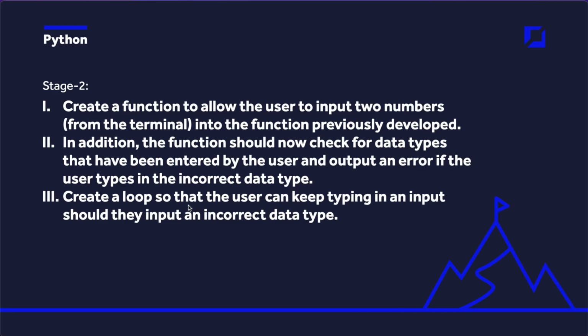So for example, the output should say, to begin with, type in the first number. The user types in 1, and then the user is asked to type in a second number. They type in the letter A. Now the program should capture that as an issue and tell the user that they've typed in the wrong data type. In this case, they've typed in a string and it's expecting an integer, and then it asks them again to type in the number, and it will keep looping around that until the user has actually typed in the correct data type, a number. Okay, so hopefully that is clear.